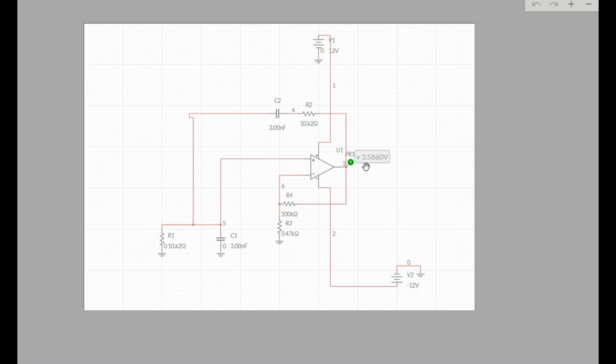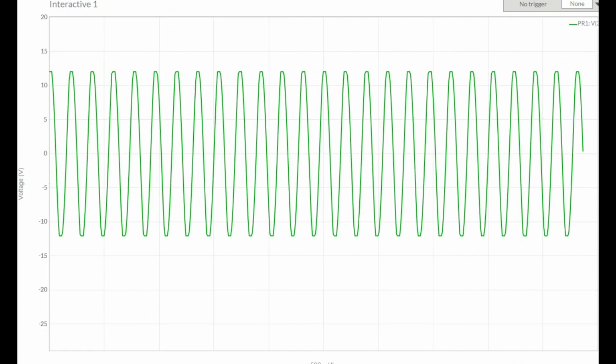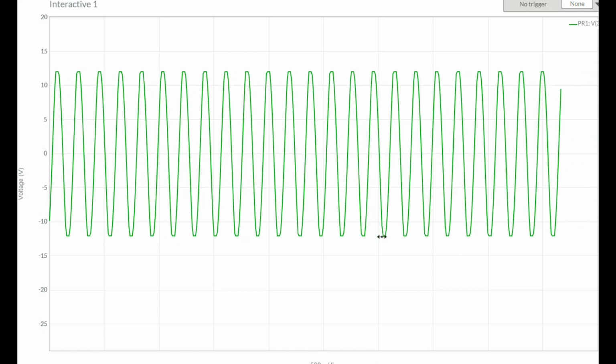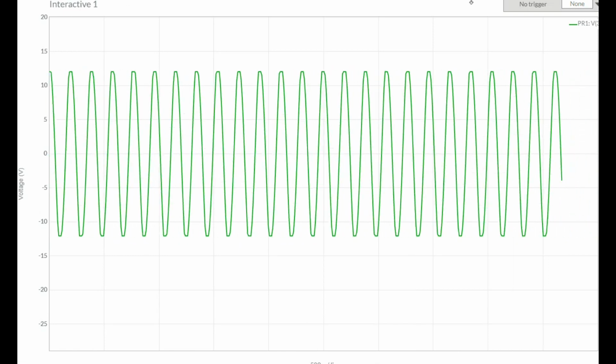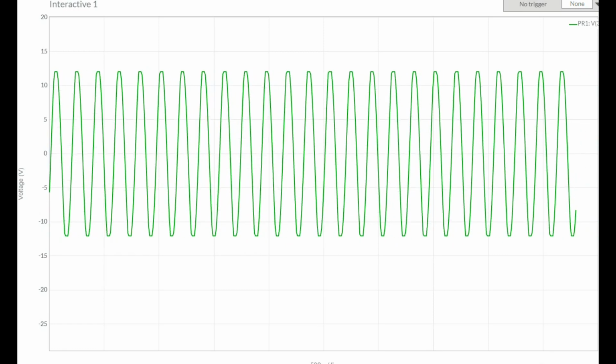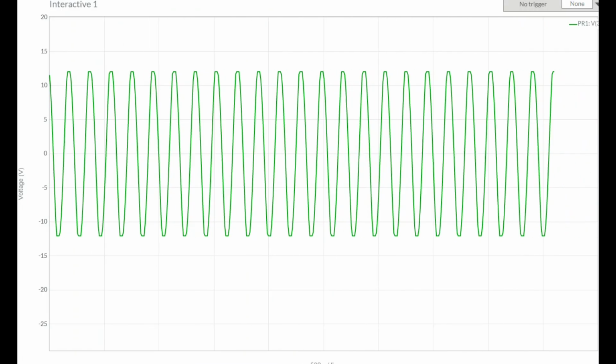So if we start the thing flying here, you can see it swinging from 12 to negative 12. And if we bring in the graphing calculator here, again, you can see that quite well there. Now, how could we get rid of this clipping here? Well, you could take this 10K resistor here, make it a 10K potentiometer, and just tune it down a little bit if that bothered you.